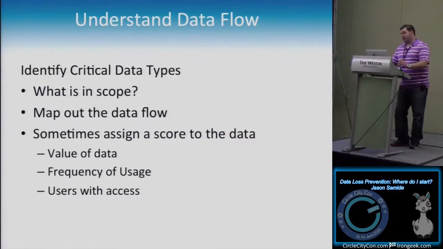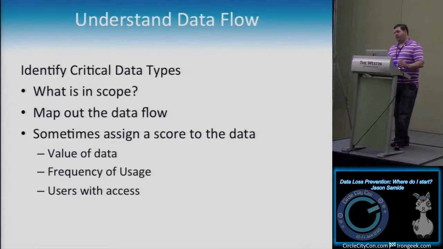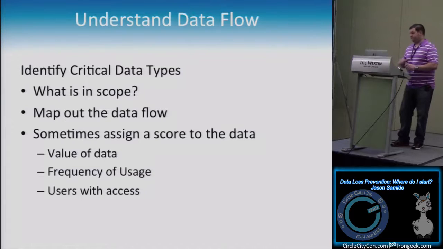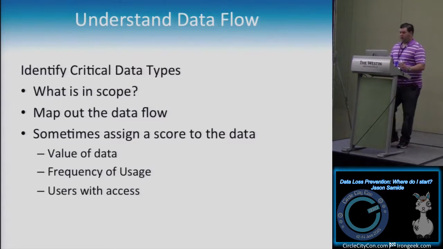When you're working with this kind of project, you have to map out your data flows, right? And at least understand if this person emails this, or this person has this project on SharePoint, what types of rules we have on SharePoint for data flows, and then looking at that data, how frequently is it used, and what users are accessing that data. And I always note that DLP pretty much dovetails off identity access management. Those are very much one and the same. So it's understanding your users and how they use data as well.